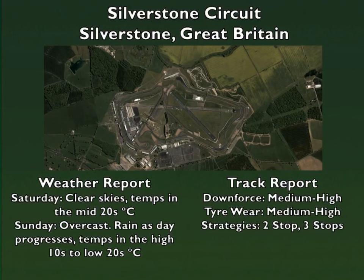As for the track itself, like I said before, it is a high speed track in terms of average speed, which means it will be a high downforce track so that the drivers can maintain as much speed as possible throughout the bends, which will limit their maximum speed, but if you want to be fast around here you need a lot of downforce. Similarly, due to the stress put on the tires around most of the corners, pretty much the entirety of the first sector with Copse, the Maggots, Becketts, Chapel complex and Stowe, we're going to have a lot of tire wear on this one, which means most of the strategies run by the teams will be either 2-stop or 3-stop. Although, expect some teams to switch it up if the rain does come, as it is expected.